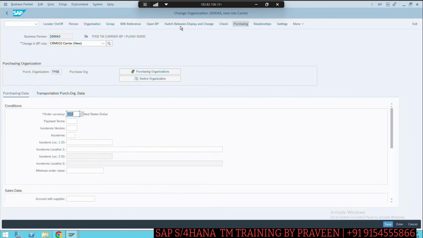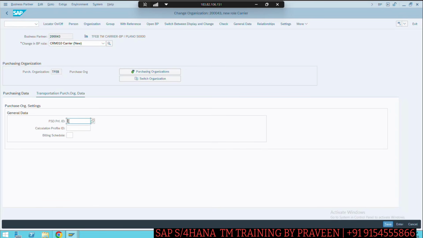Going to purchasing, even here, we have transportation purchasing org data, and some profiles to be assigned here, but it is not recommended to do it here because we don't do negotiations or set up at every carrier level. We have some standard and maybe we can apply that to a global template kind of thing, right?